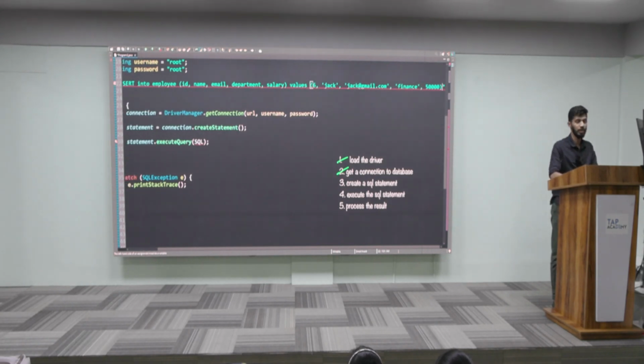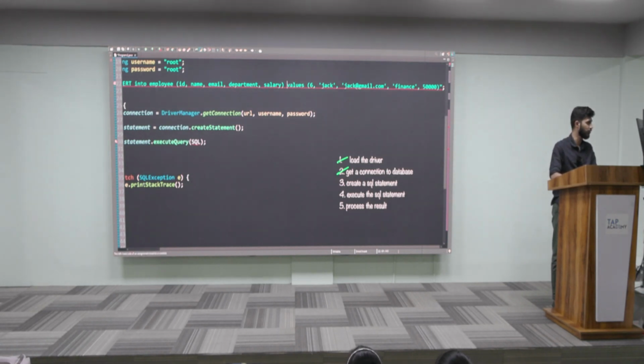Is this clear to everyone? Any doubts in this? No. So this is the SQL query that we had to write. Just for easy understanding, I will write these in different lines.